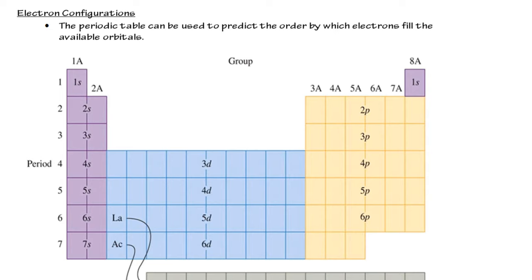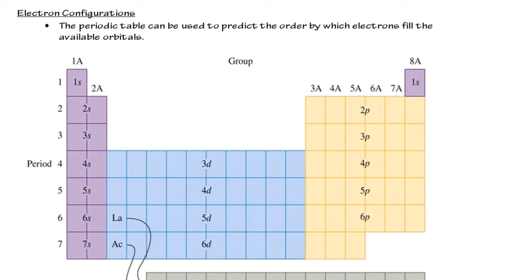The order that these orbitals fill can be predicted by looking at the periodic table. And again, I'm hoping that your teacher showed this to you last year. If you ever have to do anything that deals with orbital diagrams and electron configurations, the very first thing I would do is mark up your periodic table like this. Going down the side, if your periodic table doesn't already have the rows numbered, I would do that. You could do this when you get to the AP test and you have your periodic table and you see, whoa, this is an atomic structure question, an electron configuration question. Start going to town. Mark up that periodic table.